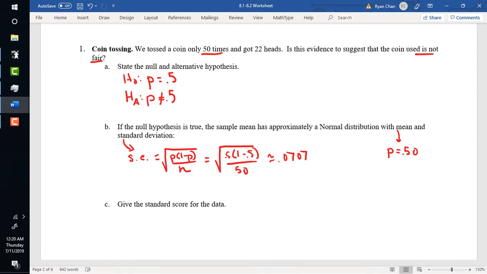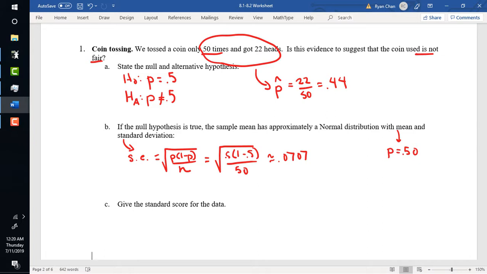And then let's also talk about what else we have. We toss a coin 50 times to get 22 heads. This is a proportion, but remember, this is P hat. So let's talk about the difference between P hat and P. Remember, P hat is the sample proportion. Notice I flipped a coin 50 times and got 22 heads. P is 50% because that's the percent for all coin tosses, ideally. So make sure you know the difference between P hat and P. Please practice that. You want to make sure you know the difference between your sample proportion and your population proportion.